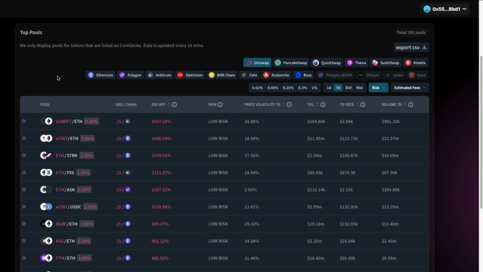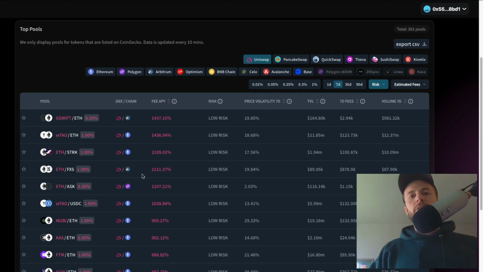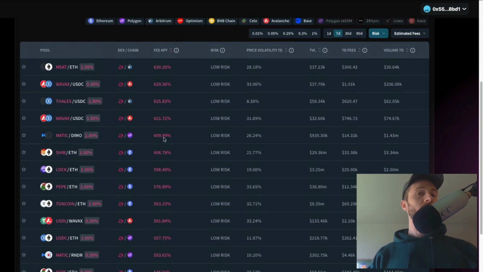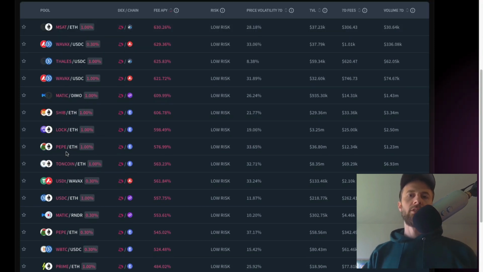You like the tokens. You don't want to provide liquidity to some scam token or some meme token that you don't like at all. It's very possible that it could go down, and obviously when it goes down, your position's not going to do as well. So find tokens that you like, and this will help you find some tokens, and then you can do more exploration, researching them, looking at their website, looking at the team, things like that. So here we found Pepe.